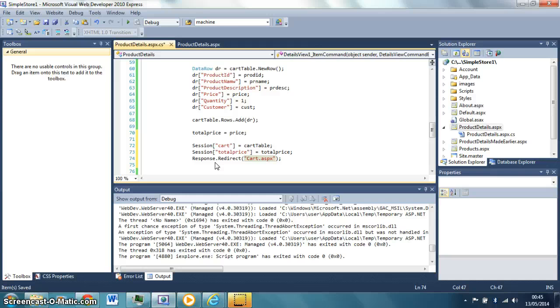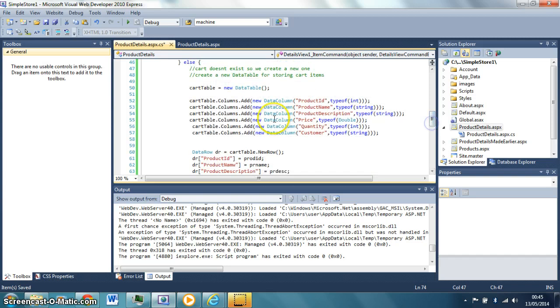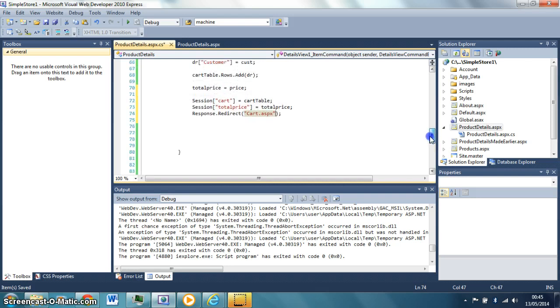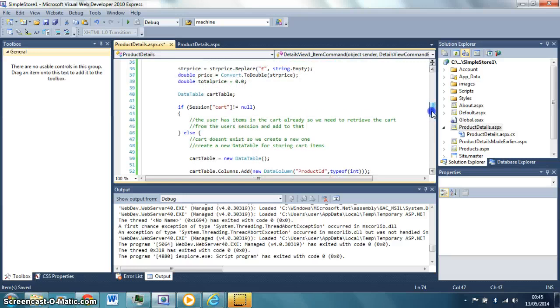Now, I might just test this out before we go on. I've only done half the coding just now, which basically adds a new item to the cart if there isn't anything already in the cart. Actually, it's not going to work just now because I haven't created that page. So I think I'll actually just finish this just now and we'll test it out later.